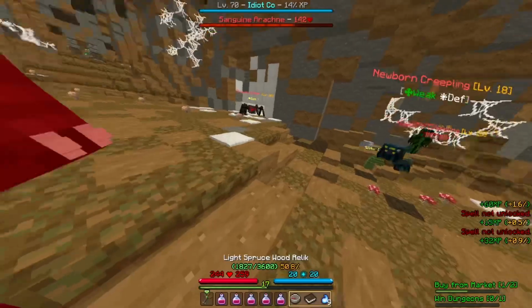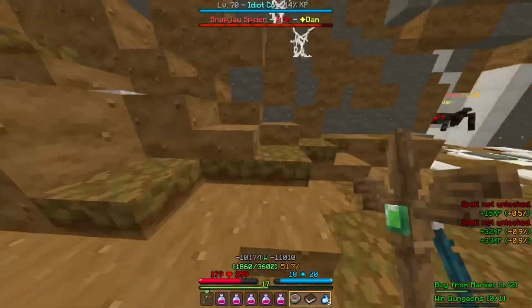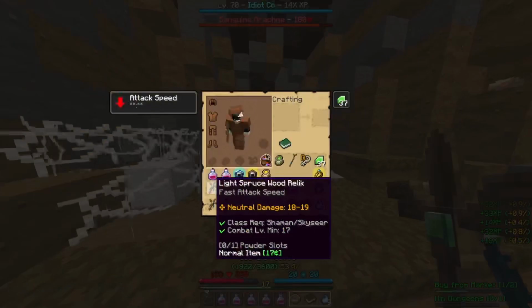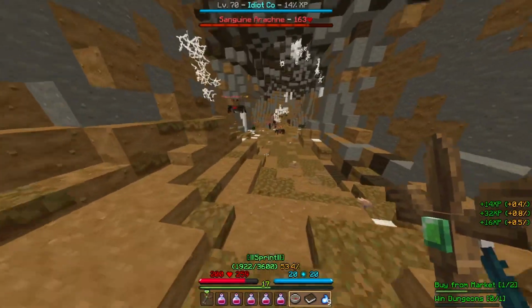Try not to die here. We also do have a new weapon that we can use. If I can get a little bit of breathing room here. I guess it's not something that these spiders are really going to let me have. But there we go. We got it. And let's sell that. Don't need that. All right, there we go.